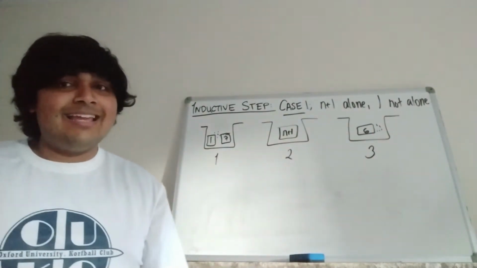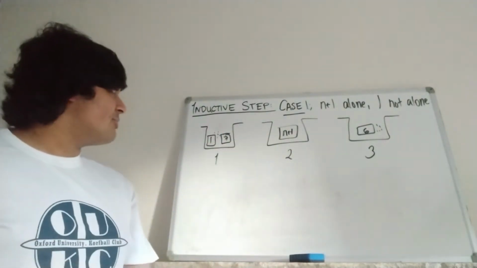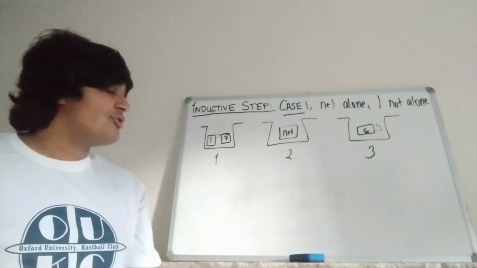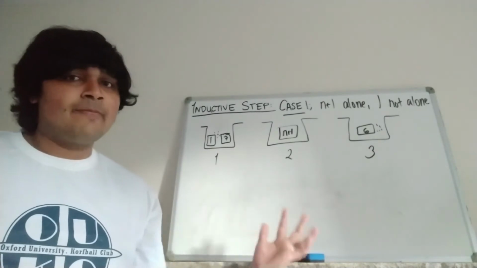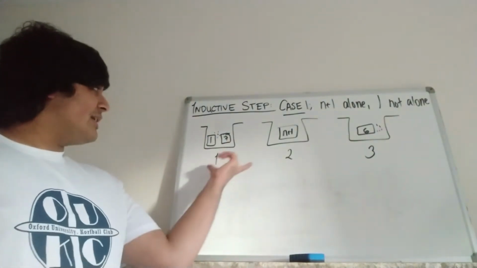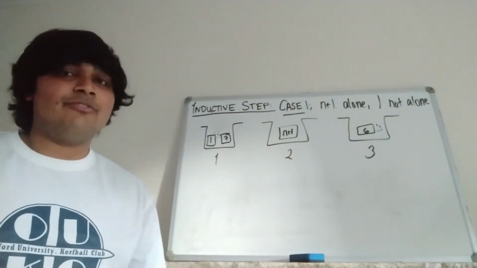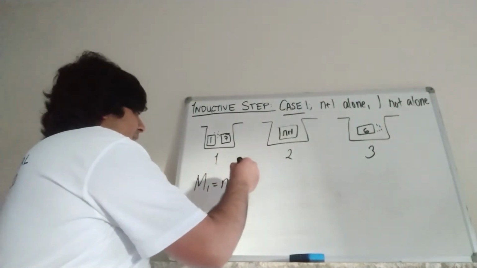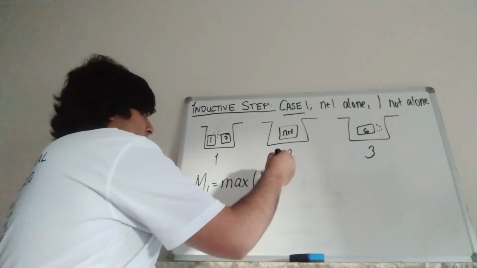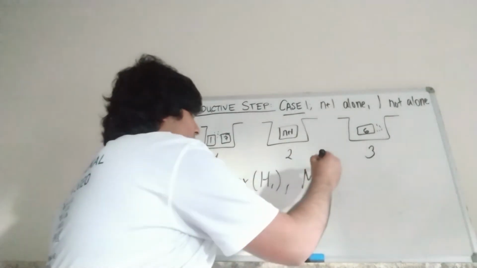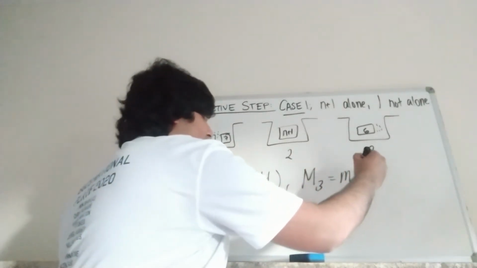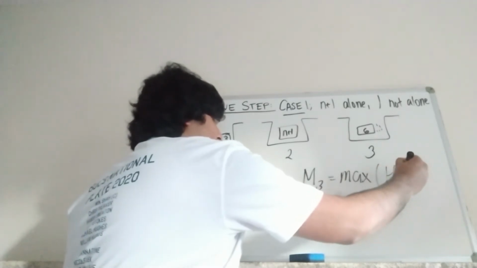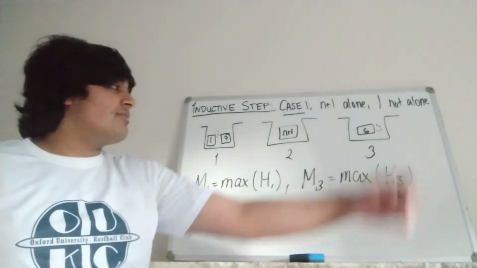Great. But I claim this, as I said, isn't the trivial distribution, and it also isn't the modulo distribution, so I claim that this doesn't work. Okay, let's see why. Well, what we're going to do is look at hat 1 and find its maximum element. So M1 is just going to be the maximum element from hat 1. And similarly, M3 is going to be the maximum element from H3. So the maximum number from H3.